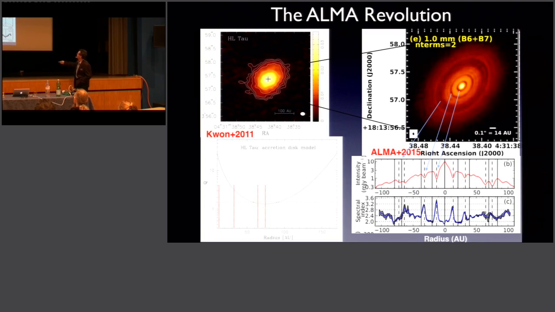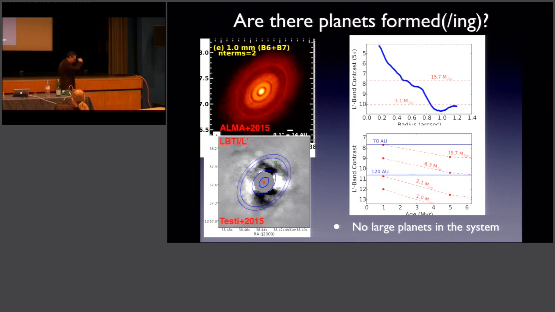So, to go back to this point, once you know that this place is an interesting place, then you can check whether there is something interesting at that position. And one obvious thing to check is whether there are planets in this disk. You cannot do it in the millimeter because the planets, even the young planets, are too faint to be observed in the millimeter. And even if they have a circumplanetary disk, in most cases this disk is predicted to be too small to be bright enough to be detected in the millimeter continuum.